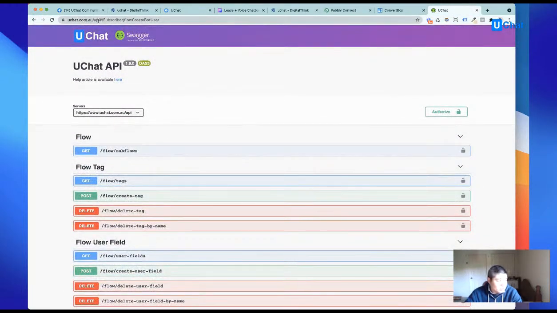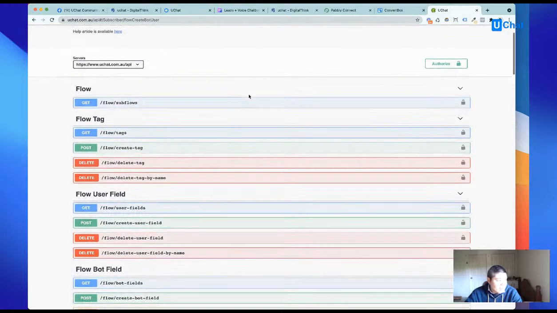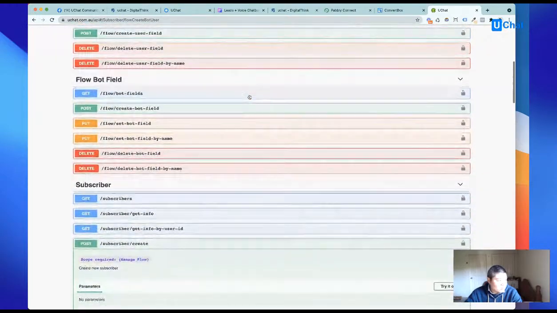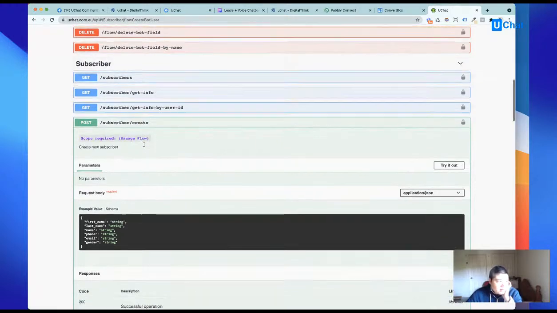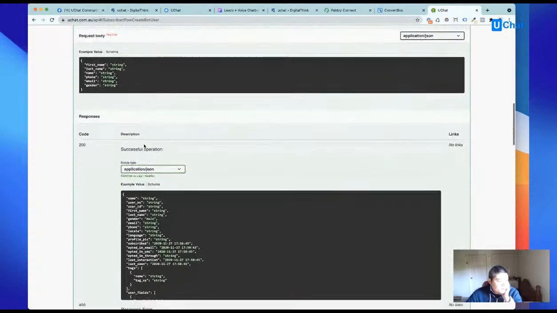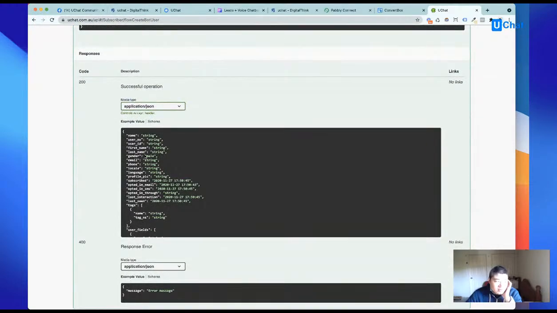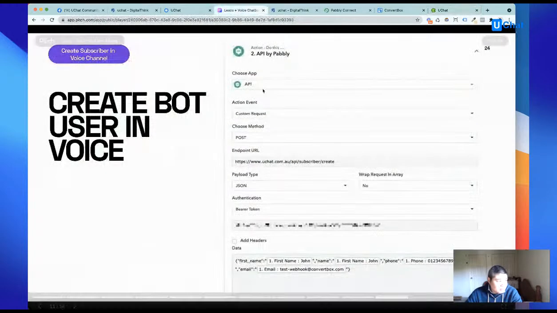It's UChat/API, and in this we are going to use one action. It's in the subscriber. You can create a subscriber. You can provide the user name, email, phone number information, and then the user will be created. So these are the details.